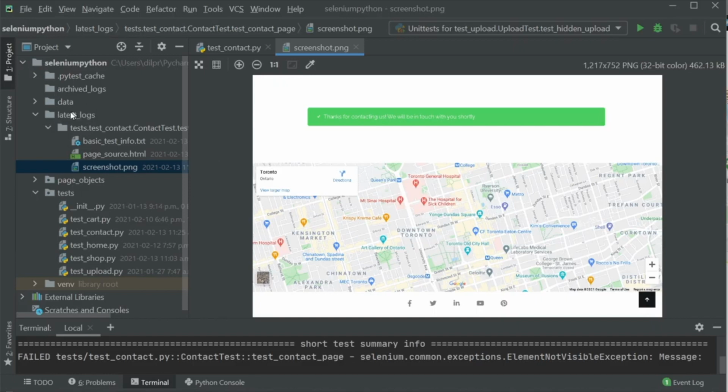Now all of these logs get generated under the latest_logs. Then it will create a new folder for you. So let's say if your multiple tests are failing, it will create multiple folders, and you're going to see these particular files for those particular folders as well. Now every time you run this, it will go ahead and delete everything that's part of the latest_logs. But if you want to, let's say, not delete this, you can still save them under archive logs there as well. Now let's say if you're running it on your CI/CD, you can also just save it as your artifacts, and then you can review them later on whenever needed.